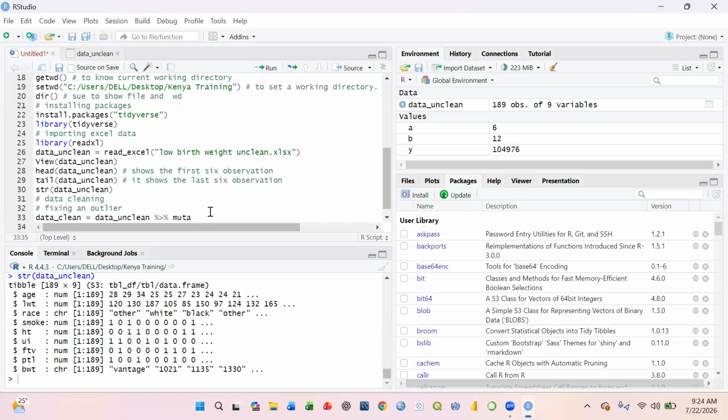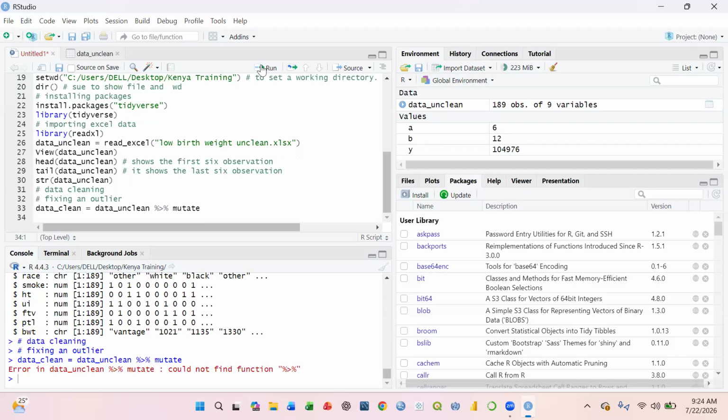This is going to cause us problems because it is not recognizing. Run number 23 again.